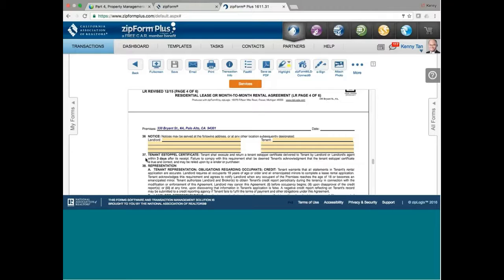The form will be prepared and then provided to the tenant for the tenant's signature.